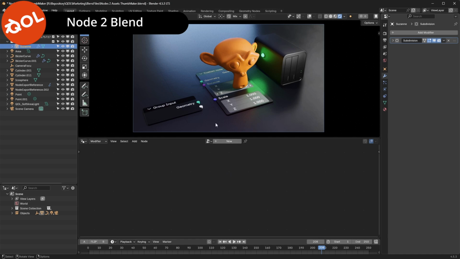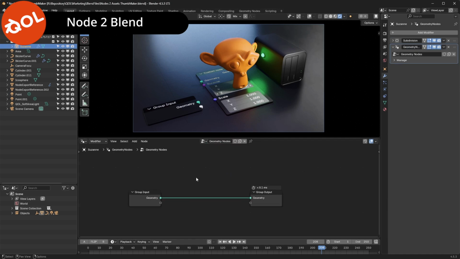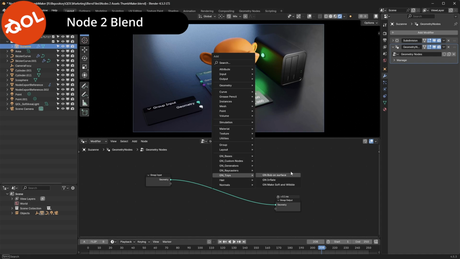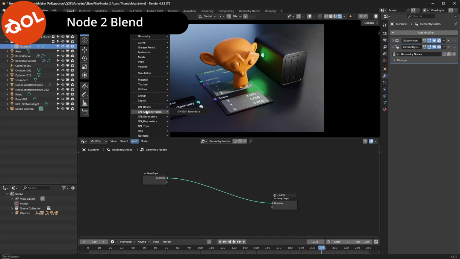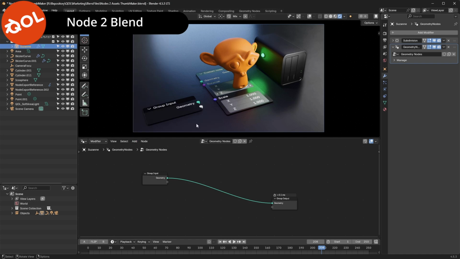So let's talk about accessing, for example, your own pre-made nodes. Well, we've started a new geometry nodes network here for Suzanne. And say we want to access our own custom node, Inflate, we just Shift Add and either find it in the menu here, or for example, Shift Add and Inflate, it finds it straight away, just like any built-in geometry nodes node. It's that easy to access your own custom nodes, and believe me, it's so nice to have a library of all the nodes that you tend to do regularly.